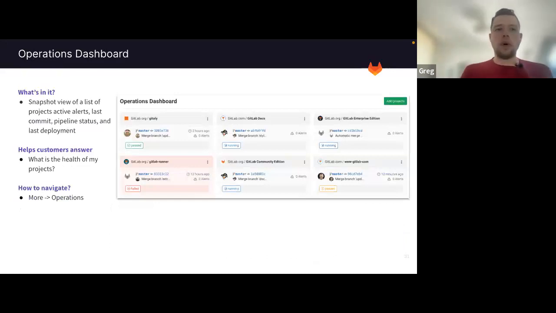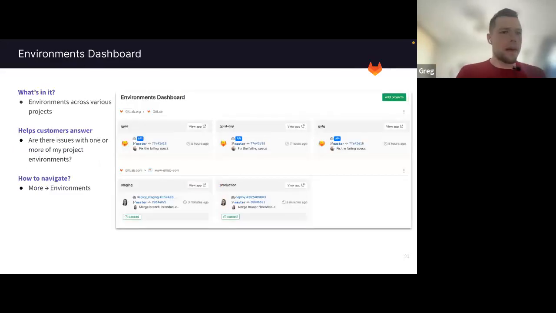Operations dashboard. Users can create their own individual operations dashboard where they can monitor many different projects. The operations dashboard shows a summary of each project's operational health, including pipeline and alert status. This could be great for team leads or even group leads at a glance, to see if the pipeline succeeds, or if it's currently failing or running. You can also take a look at when the last commit was for that particular group. When clicking on one of the cards, it'll take you to a specific project, which is helpful to keep an eye on.